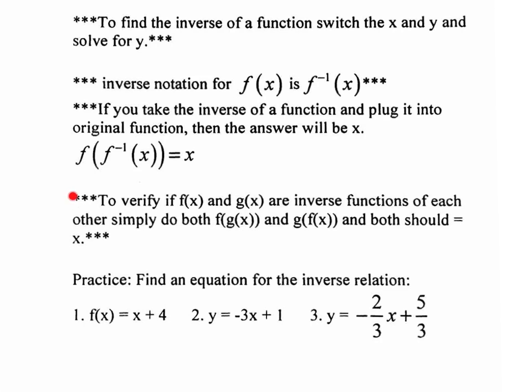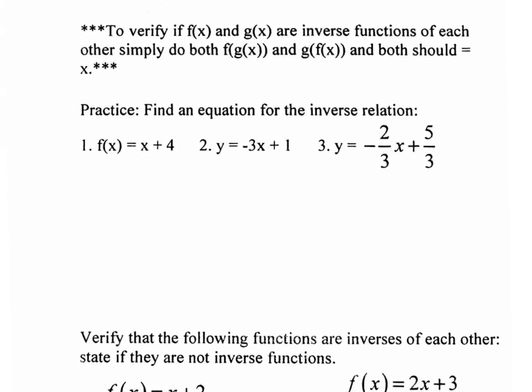So that brings us to this last fact right here on this section. To verify f of x and g of x are inverse functions of each other, simply do both. Plug in g of x into f of x. That's the notation. And then plug in f of x into g of x. And both should equal just x.